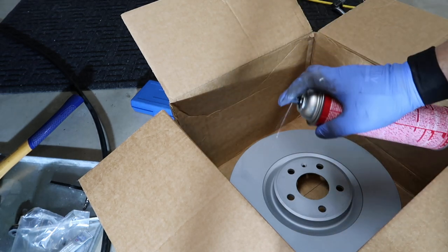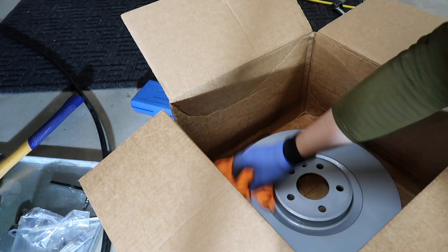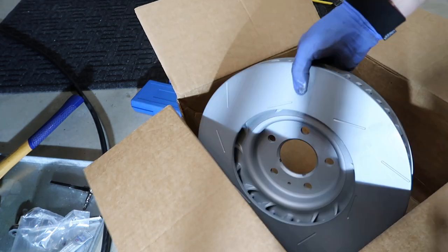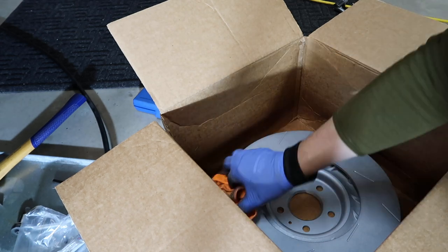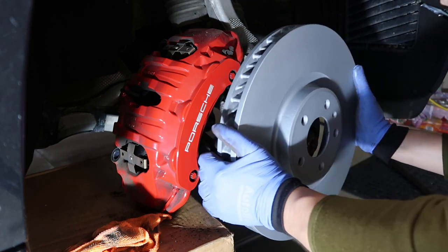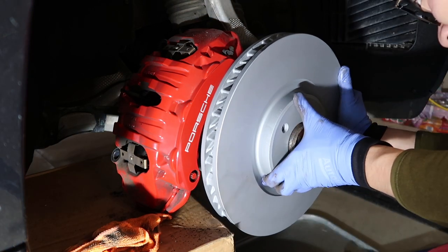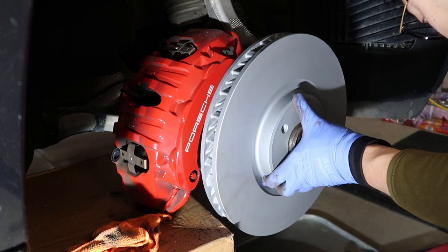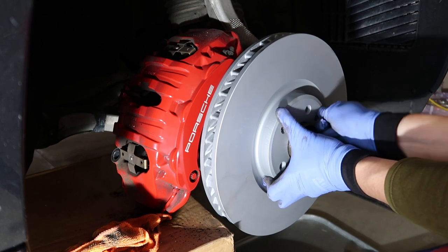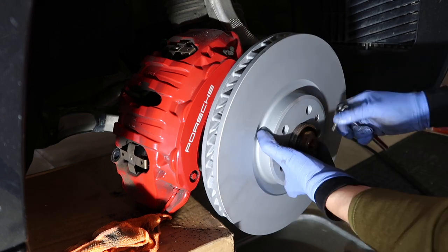Next thing is for all the new brake rotors, I try to use brake cleaner to wipe off the factory oil or coatings on the surface. After we put the new rotor on, we put a little screw back in. This screw is just holding the rotor in place. Later, when we put the lug nuts back in, it will tighten everything all together.